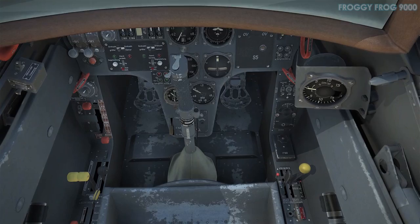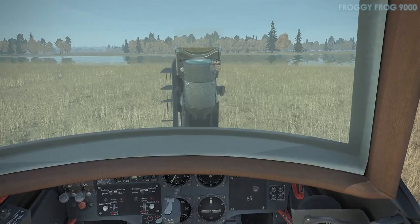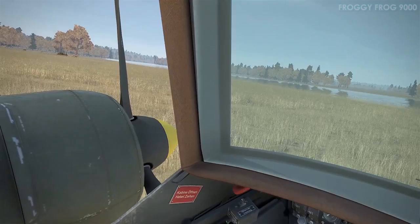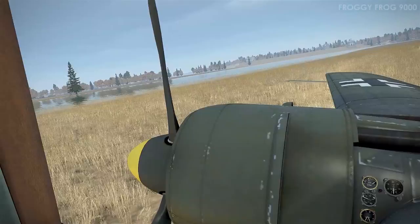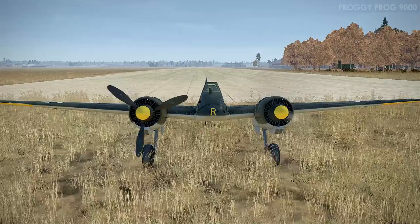This is taking off in the Moscow map on the outskirts of the Moscow suburbs — this airfield is as close as you can get to the city. Here's the engine start, and I'm on the centreline of a runway facing the opposite direction, so I'm going to turn around 180 degrees on the ground. The Henschel HS129 here is in clean configuration, not carrying any bombs or extra cannons — just the two machine guns and two internal 20mm cannons.